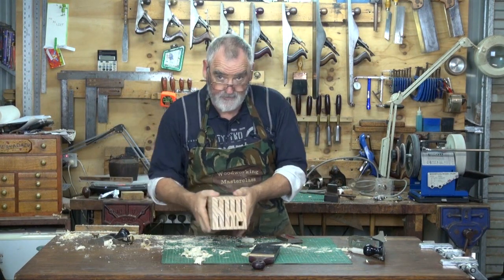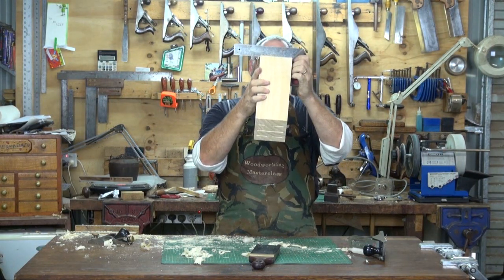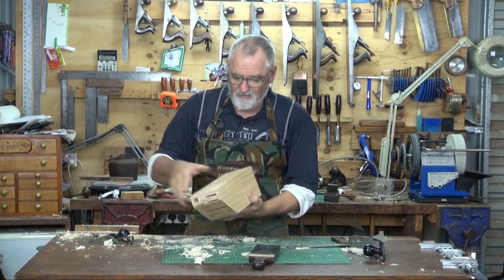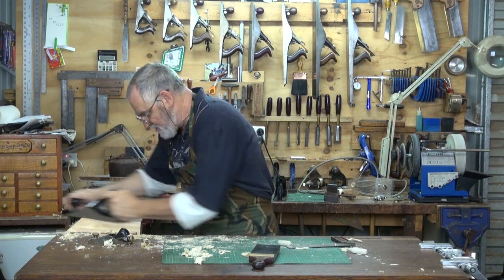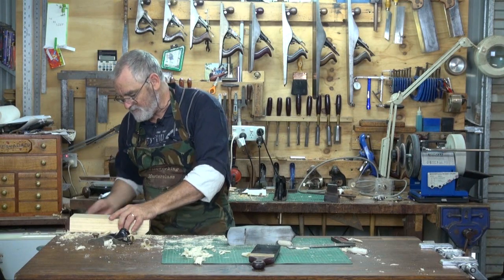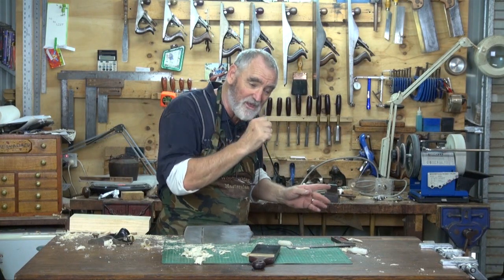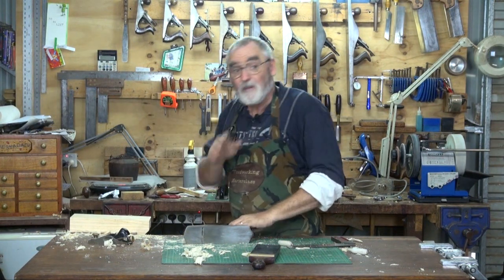All done. Now for the acid test — that's pretty good. Put it on the bench. Doesn't wobble — that's pretty good. Now what I think I'll do is run the plane over the face and the back just to get these dirty marks off. Again, grain direction. And the back — again, swing it over in the vise like that so the grain direction is still going away from me. I guess most of you have picked up I'm left handed. If you're right handed, you'd most likely be working this way on the bench — same rule applies. Pick it up, swivel it 180 degrees, and you'll always have your grain direction running the right way, providing you started out running the right way.